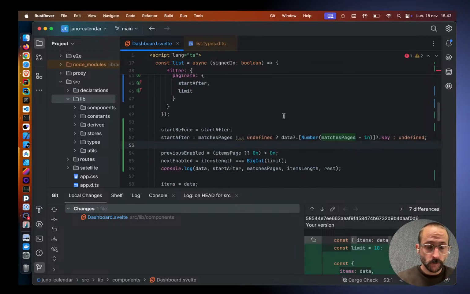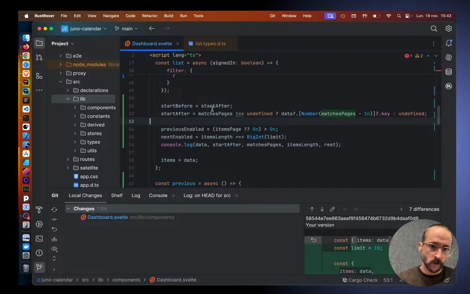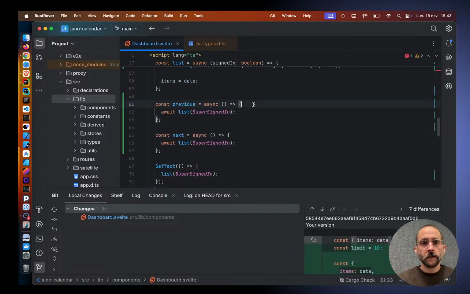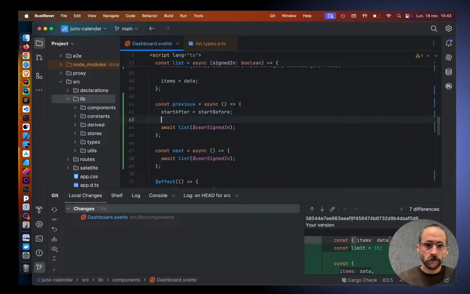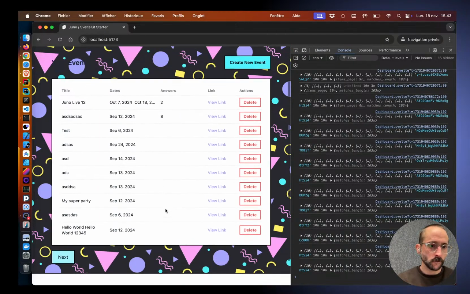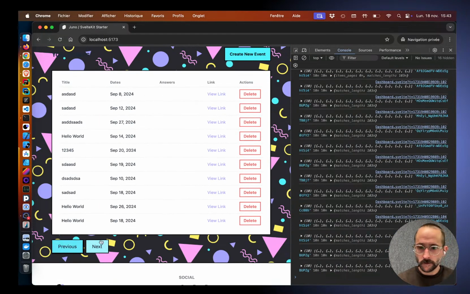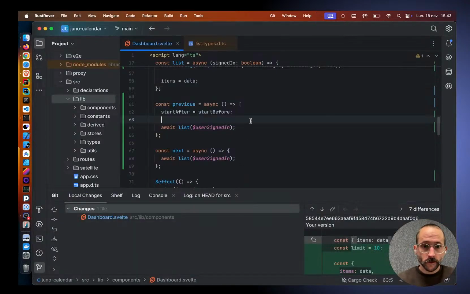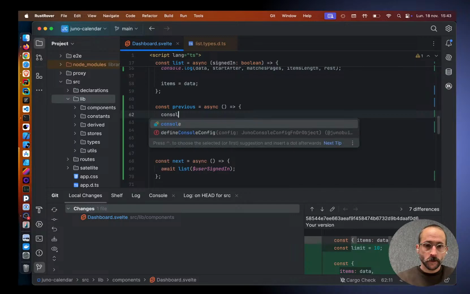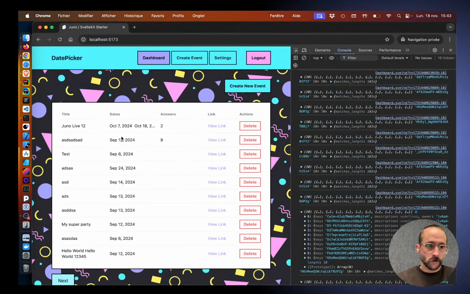So what we can do is, when I click start after, I want to do that, but when I click start before, yeah, that's gonna be really ugly code, but basically here I think I should do that. I don't, so next. No. Wait.